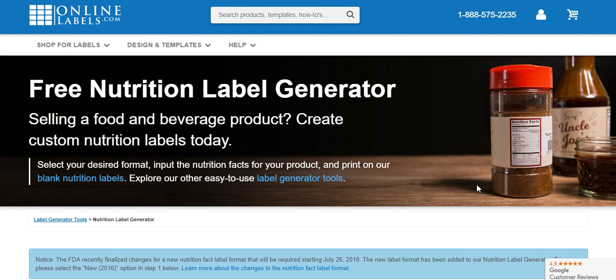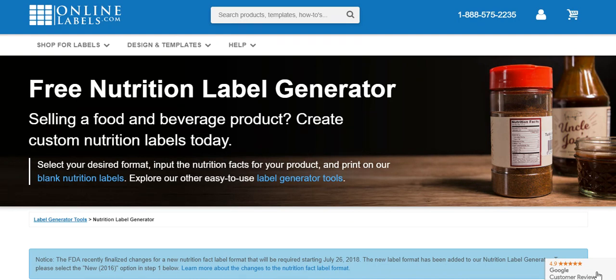The reason being is that I've had a lot of questions about nutritional labels. Of course, if you are trying to produce a food product or you're looking to make your own food product, each product does have to have a nutritional label on it. In some cases, as you've seen in some of my videos, you can apply for the exemption, but this is going to be a video about those who actually want to put the label on and who have to have the label on their products.